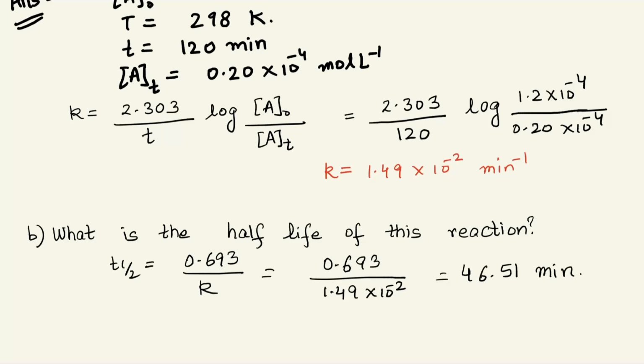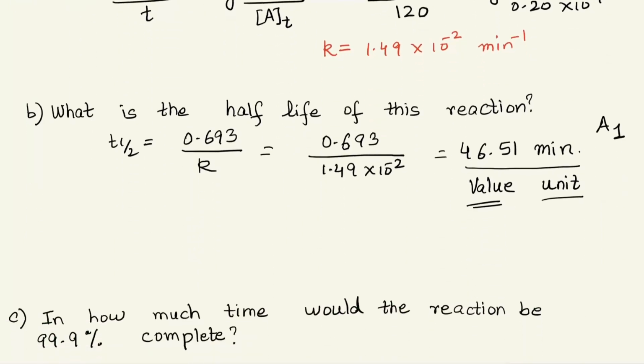Please remember that your answer has 2 parts. One is the value, the other is the unit. The value of your answer without the unit has no meaning. So if you want an A1, you want full marks for your answer, make sure that you write the answer with the correct unit. Let's see if there's any other part of the question.